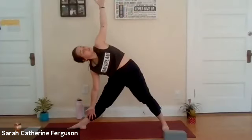Exhale, drop your right hand down towards your shin. Left hand keeps reaching up. Squeeze your thighs. Push down through your ankles. Use your side core, your obliques, to help keep your chest lifted.